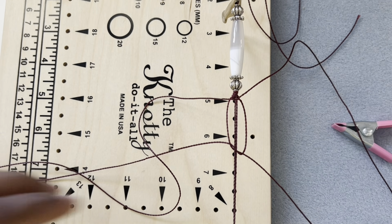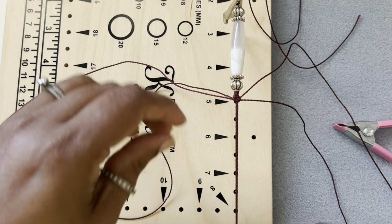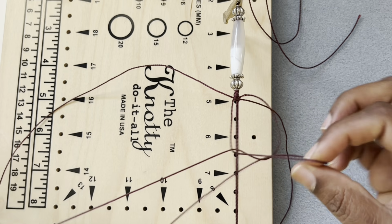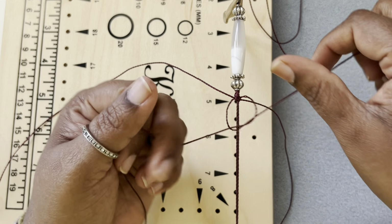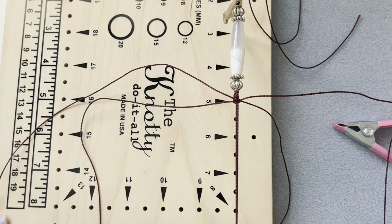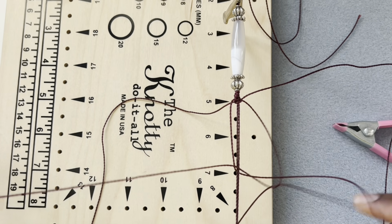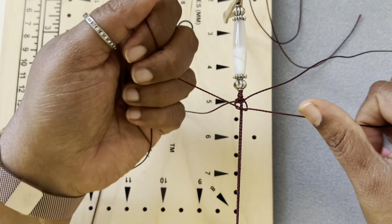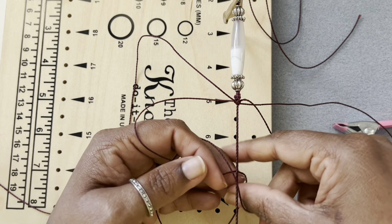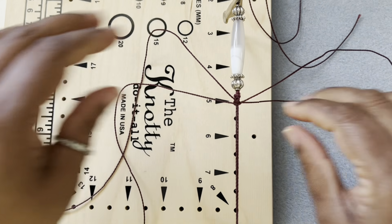The first two knots are always difficult, and once you get that right, then it will be a breeze. So here we go, just like the spiral square knots that we do, that's what we are doing, except we are alternating the cords and we are just doing the P. So there we go.